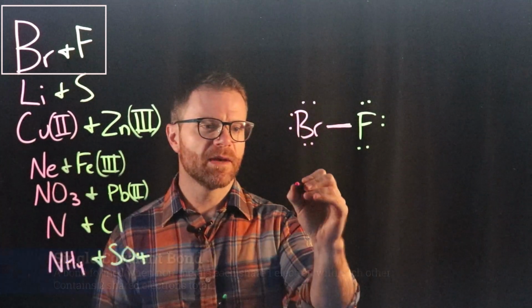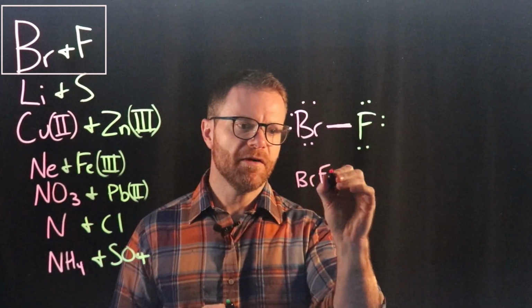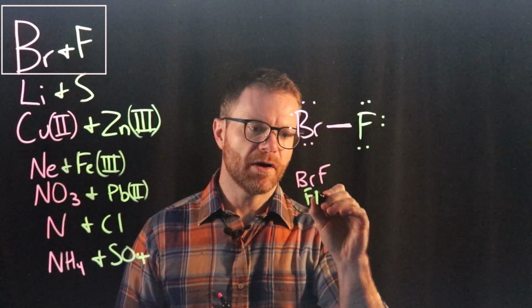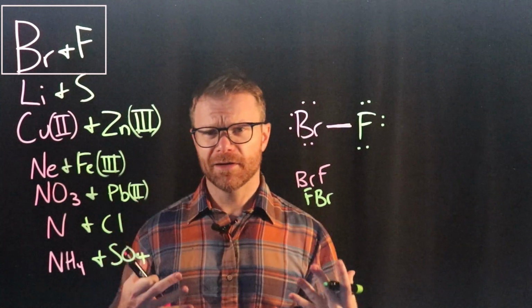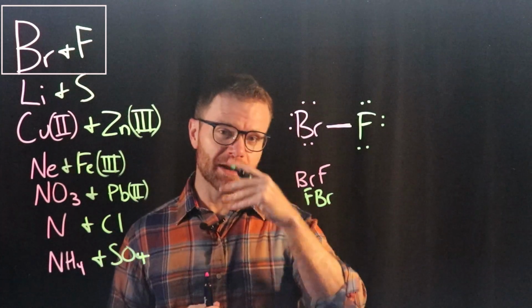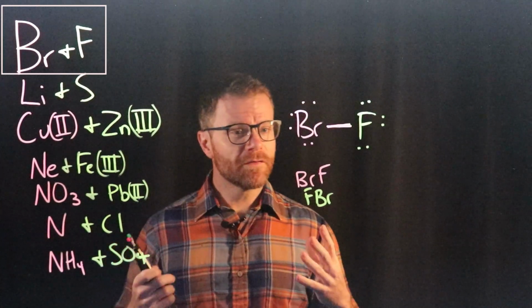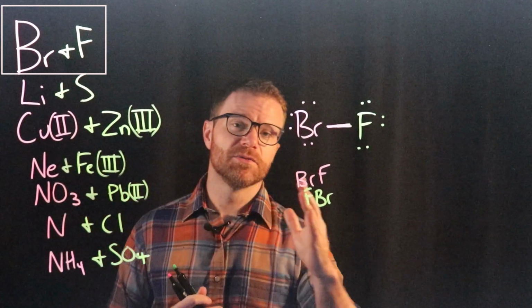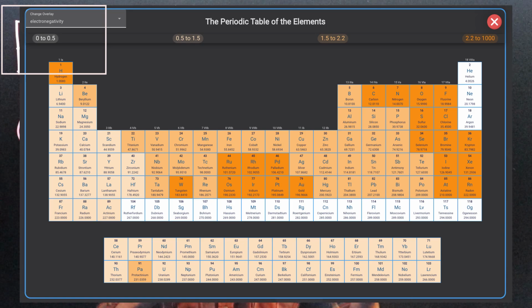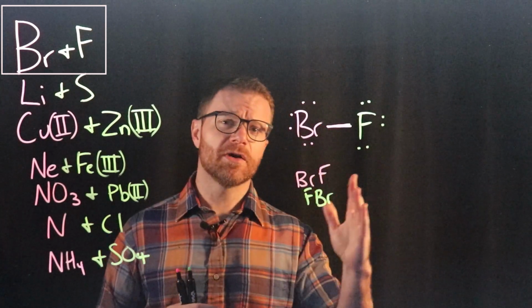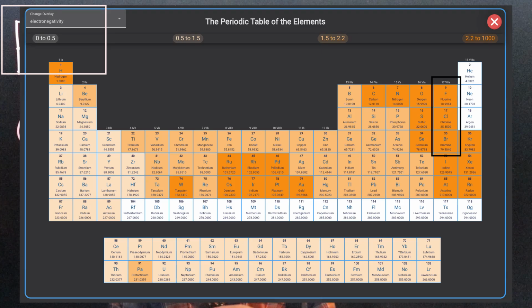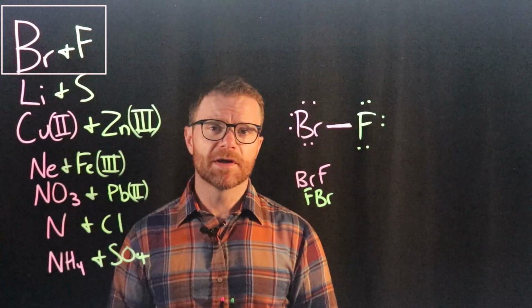Now, when it comes time to write the chemical formula, is this going to be BrF or FBr? Well, hopefully, what you'll remember is that with covalent compounds, we put the less electronegative element first. And the trend for electronegativity is that it increases as you move to the right across the periodic table. Now, of course, bromine and fluorine are both in the same column, so that's not going to help us very much. They're halogens, they're the strongest, most electronegative elements in the periodic table, because the only thing to the right of them are the noble gases, which aren't very electronegative at all because they're totally stable.